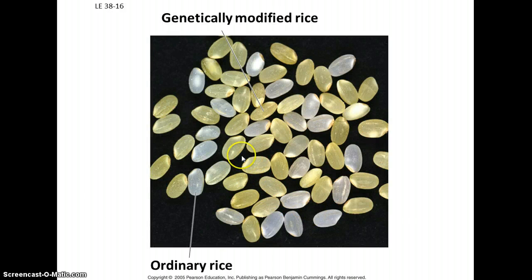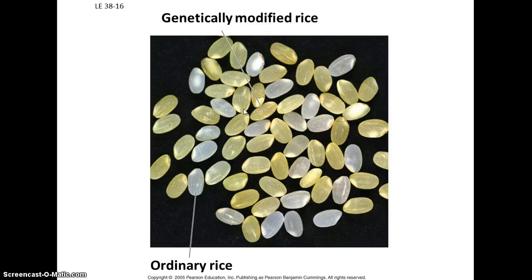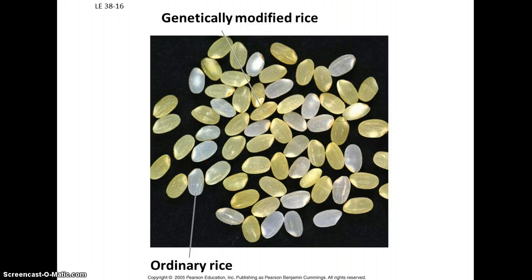We've moved beyond traditional breeding. We're also doing genetic modification — here you have golden rice, which has a gene in it from a completely unrelated type of plant that you could not normally cross with rice. It now produces a high level of vitamin A. Golden rice is useful because rice provides a lot of calories to many people around the world but is not terribly nutritious — plenty of calories but not a lot of nutrients. Golden rice is an attempt to increase the nutrient content of rice, in particular vitamin A.